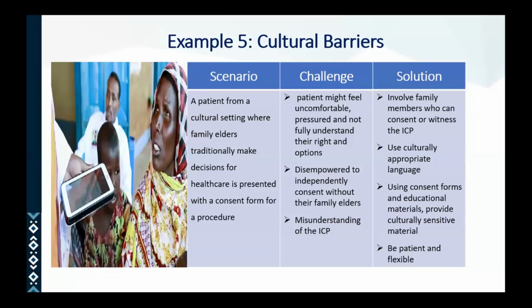So you have to involve family members who can consent or witness the informed consent process, use culturally appropriate language in consent forms and educational materials, provide culturally sensitive material, and always be very patient with this kind of client. Be patient and be flexible with them, because if you do not do that, you're going to miss out on a lot.